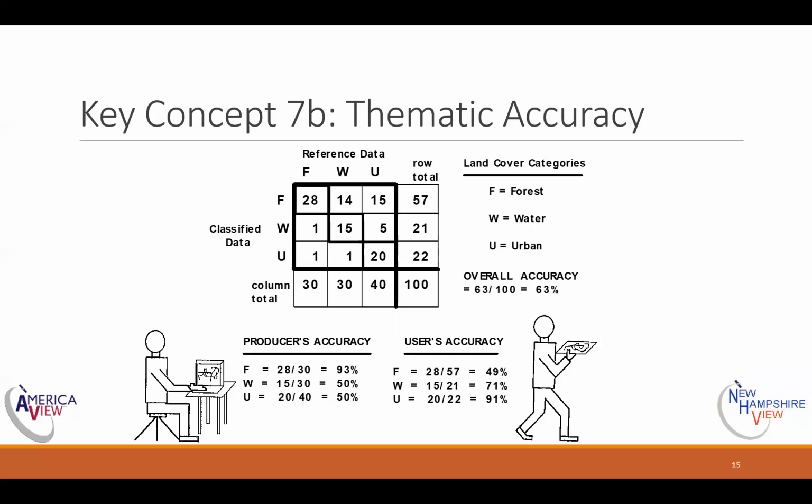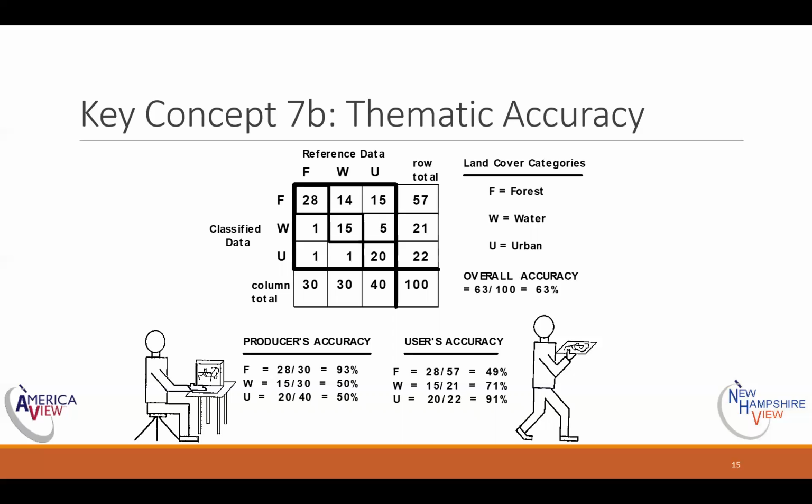And that's fine, but maybe I want to know something about an individual category. Okay? And therefore, this idea of omission and commission comes into this. And this has actually been called in the literature producer's accuracy and user's accuracy. And just for the little quick example, I can show you kind of a little facetiously what we're talking about here.